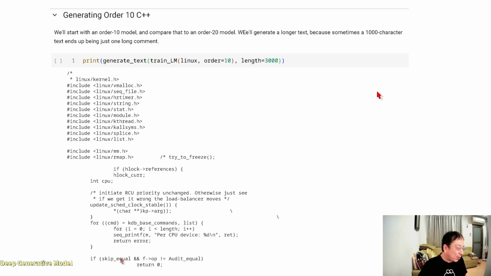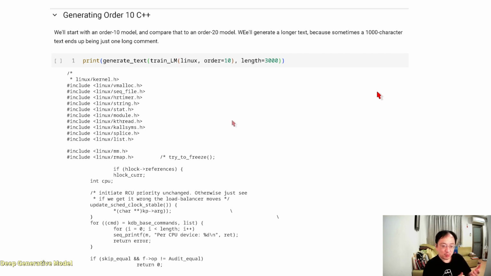When we go here, we probably have to complete the counterpart of this bracket, but it is just too far away. It is impossible for this model to remember it even has this bracket right here, because it can only remember the last 10 characters. So it is in theory impossible to generate correct code.